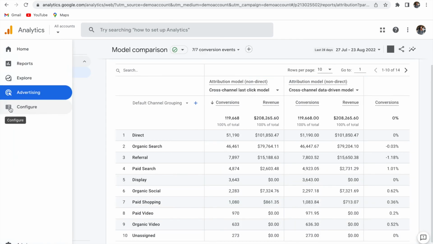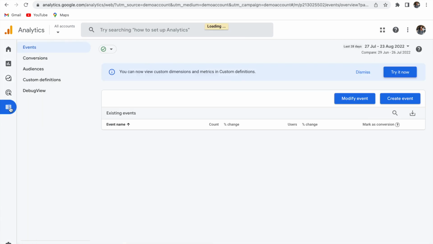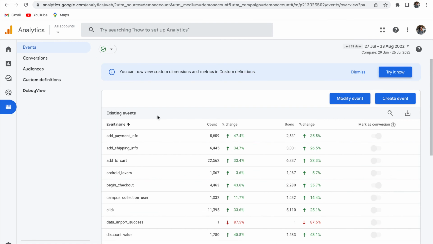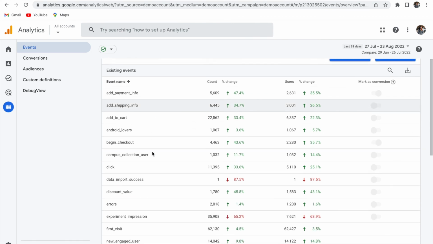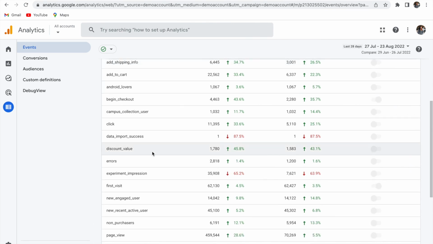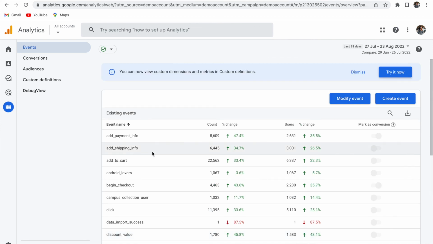So let's move on to Configure. You can create your events, you can modify your events. These are specific events that the Google Merchandise Store's team are tracking at the moment.